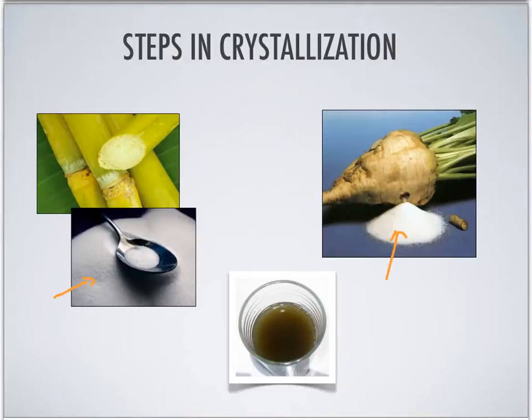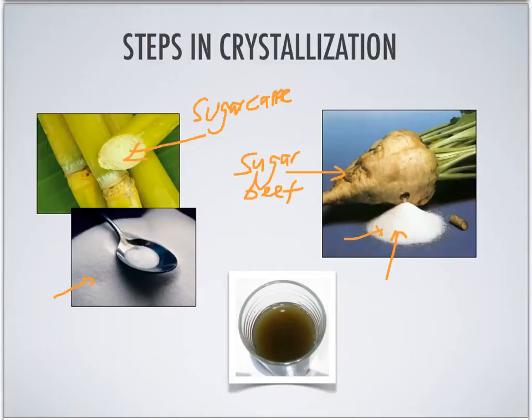Commercially, sugar is produced from sugar cane. I'm sure everyone knows about sugar cane. This is my favorite from when I was a small kid. And sugar can also be produced from sugar beet. In some countries like Japan, they produce sugar from sugar beet. So the white granulated sugar that we see here can be produced from a controlled crystallization of the sugar syrup or the juice, which we extract from the sugar cane or from the sugar beet.